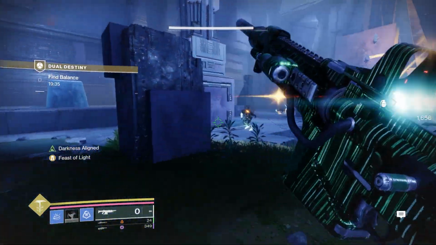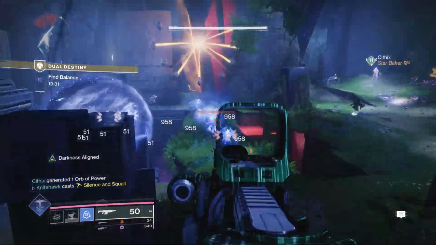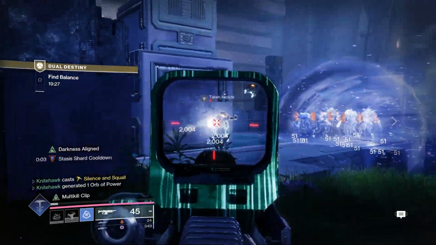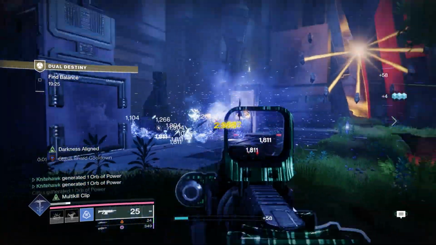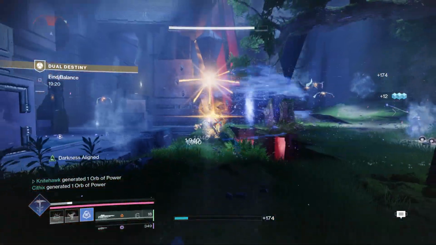For example, if the light aligned player says I have 1, 5, 7, and then the dark aligned player says I have 2, 3, and 6, you're gonna look for 4, 8, and 9. So you're going to shoot the 3 that were not called out between both of y'all. So 3 from the light aligned player, 3 from the dark aligned player will be called out.